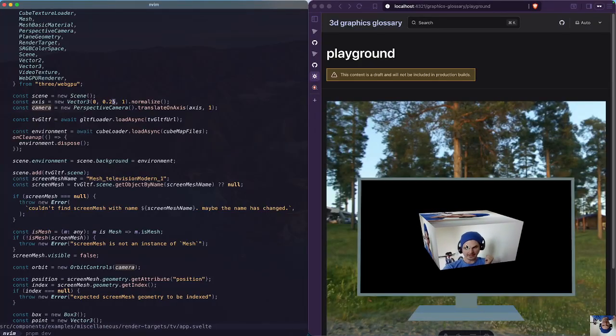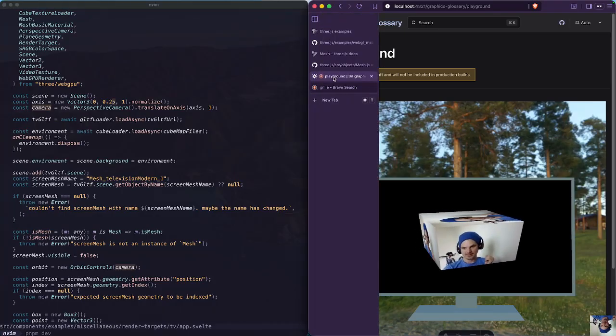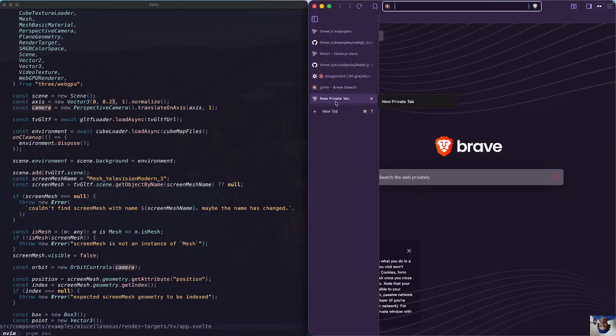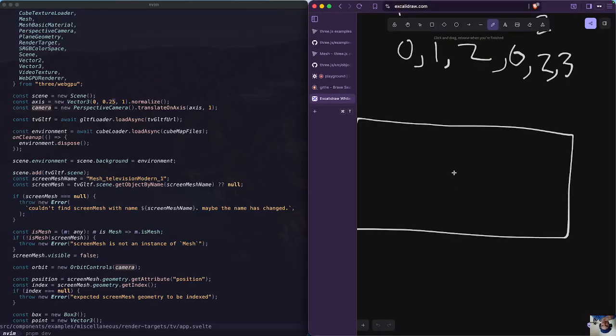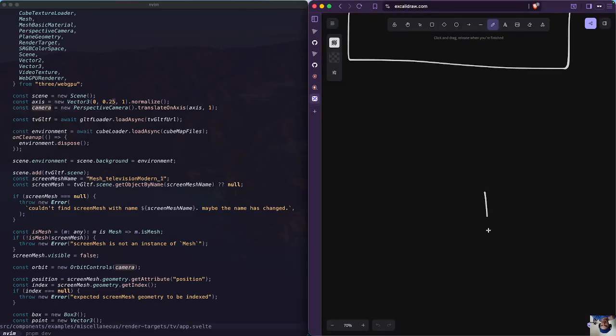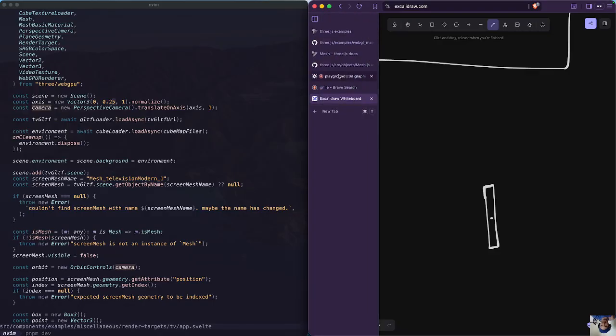So now it's looking at the center, but what we did was we took the camera that was looking at the screen and made it look at the center. As the center of the screen is here. Imagine that you're looking at the screen like this.